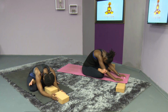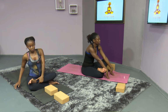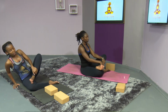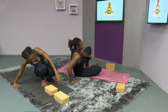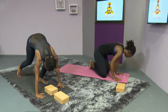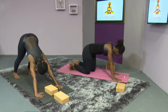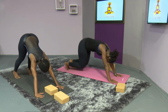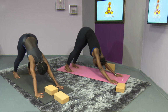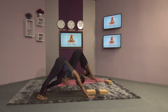Don't push beyond your limits. Work with your body. And then gently we are going to come up. Make our way to downward facing dog. Props are your friends, guys. Don't be afraid to use props. Okay.